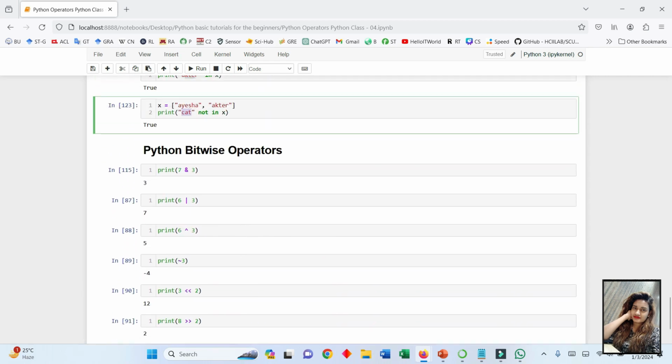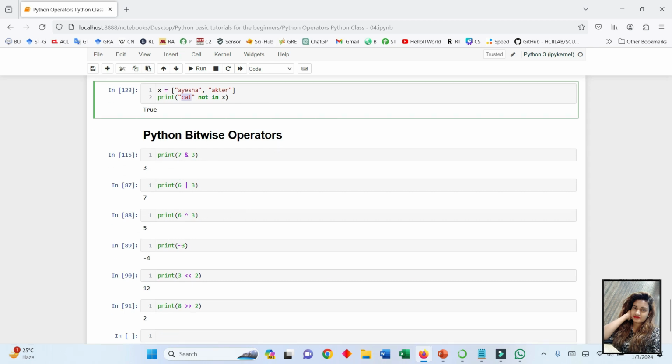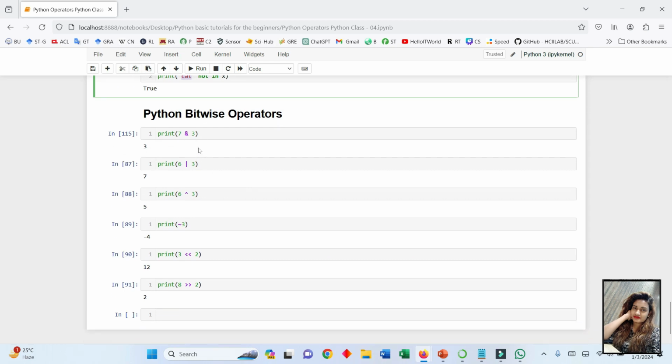Then the last thing is the Python bitwise operators. Before we discuss the bitwise operator, what is it? If we print this result, here is 3, that means the binary value of 7 and the binary value of 3. If we add, then it reveals 3, as well as the OR operator, the XOR operator.